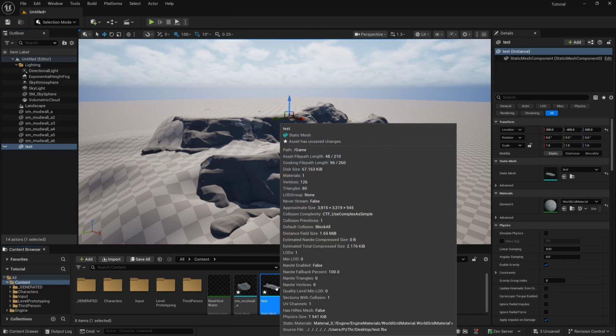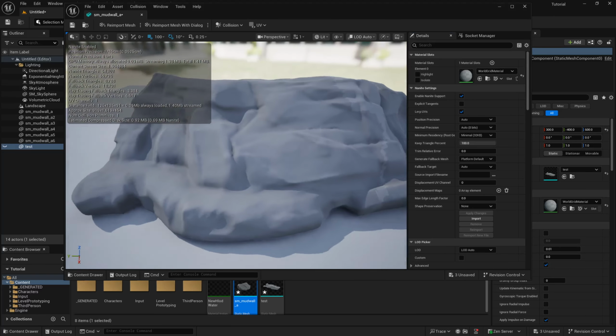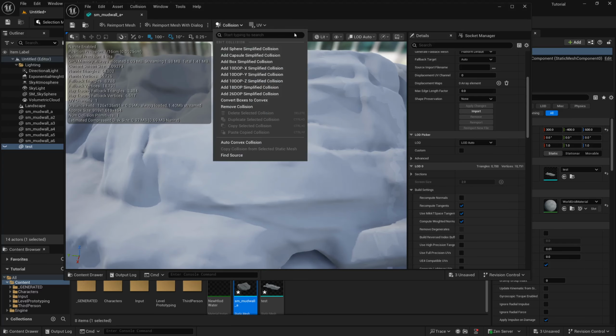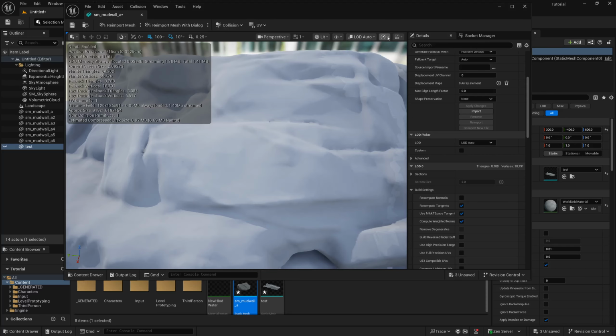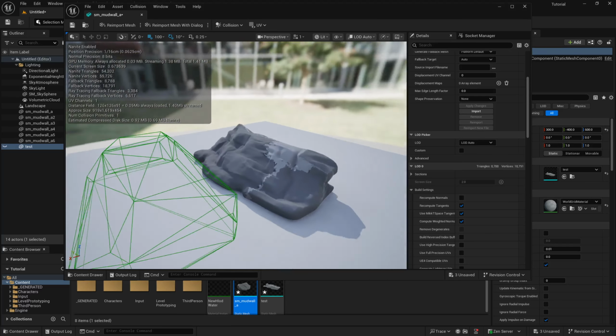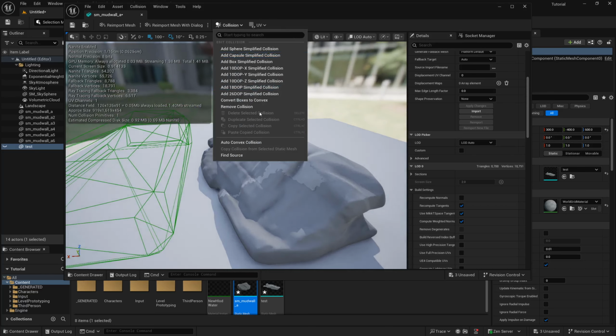Our piece here, let's actually, yeah. So if you use complex as simple on a nanite mesh, it kind of sucks. So let's turn on a simple one real quick. You see, we've got to redo it anyways. That's from the old one. It should have updated the collision, but I guess it didn't.